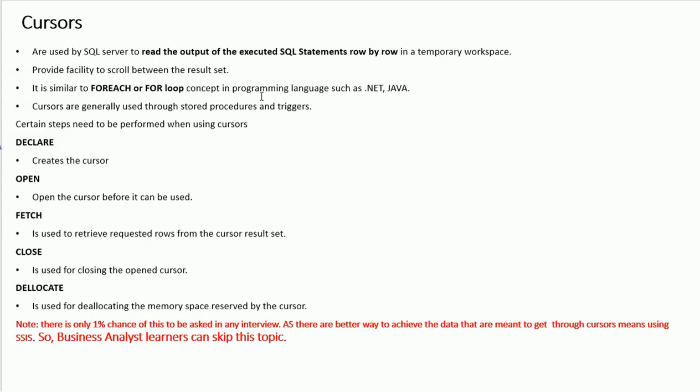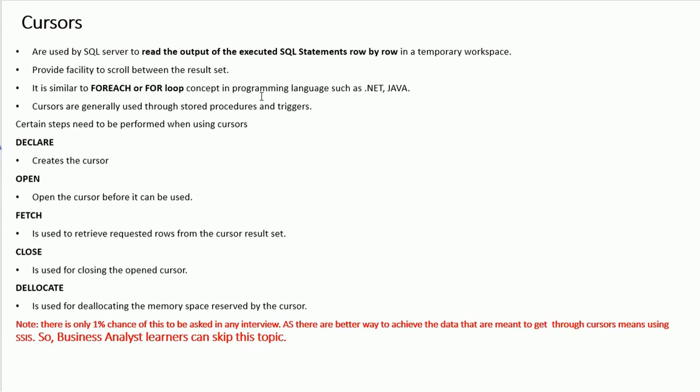What cursors actually are: if you are a developer in Java, .NET or any kind of language, you make use of a lot of for each loops, where you iterate through all of the records, and you might then modify them, access some information, or deal with that data. That is what cursors do. That for loop is basically nothing but a cursor.